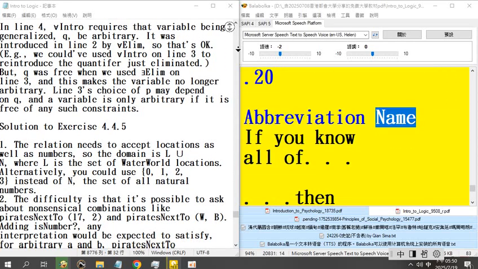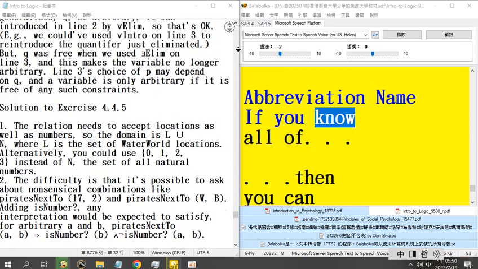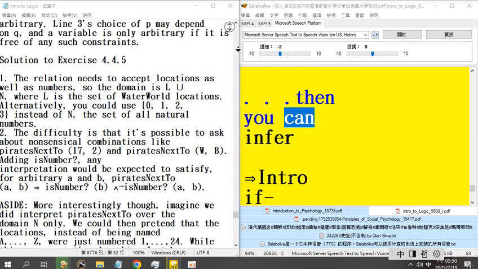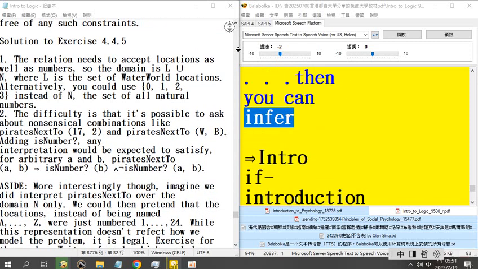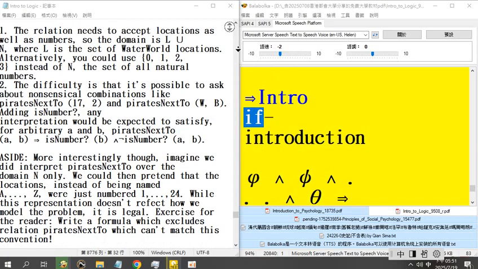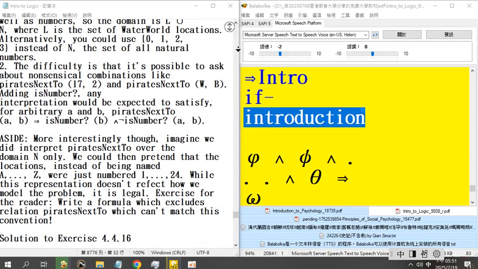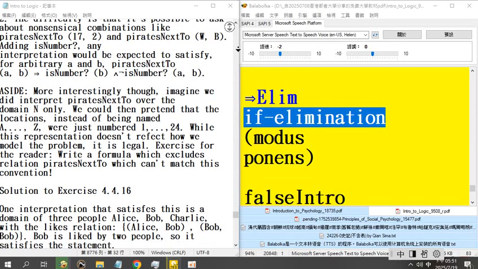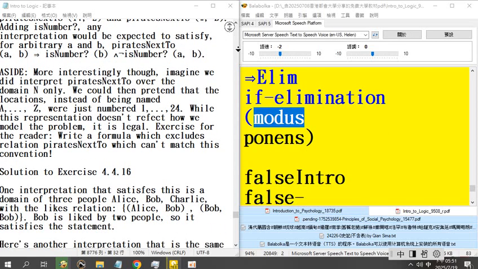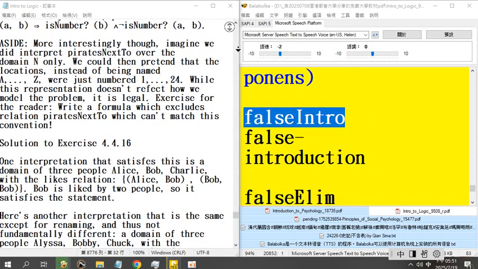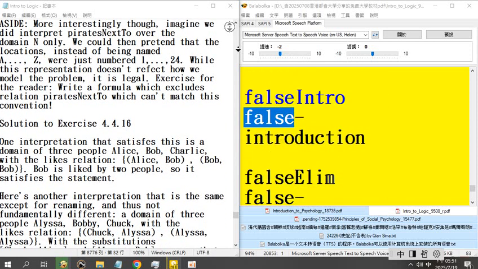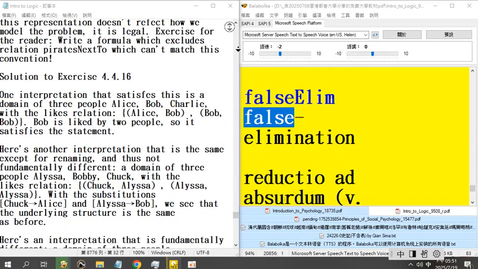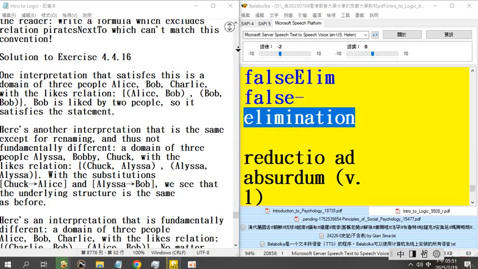Abbreviation, name. If you know all of the premises, then you can infer the conclusion. If introduction. If elimination, modus ponens. False introduction. False elimination.